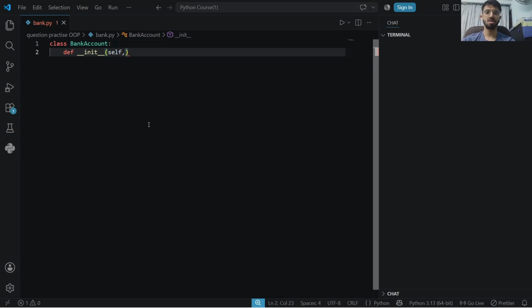Then we will store the account holder, and initialize the balance with the amount 0.